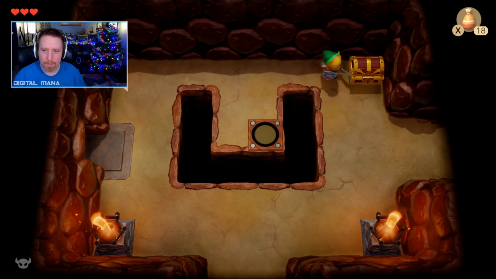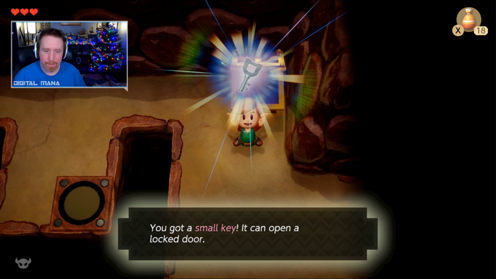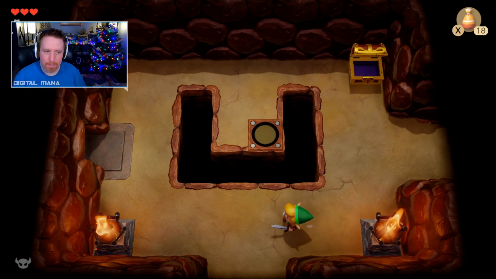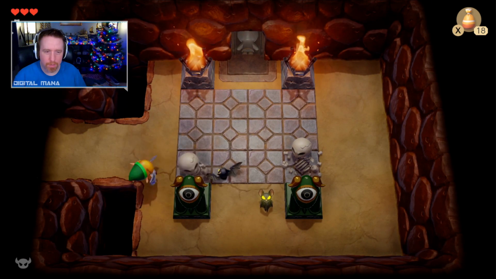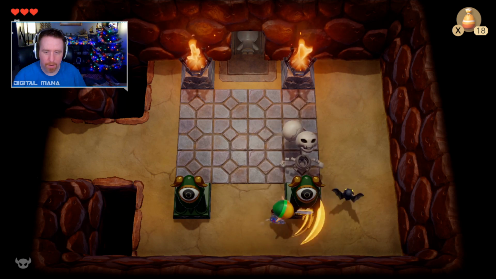Yes! Give me the chest. You got a small key, it can open a locked door. Nice. Okay, let's go to the right, because that entrance looks spooky. Go over here. There's skeleton creatures. Oh, I almost fell in there.